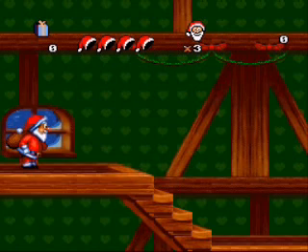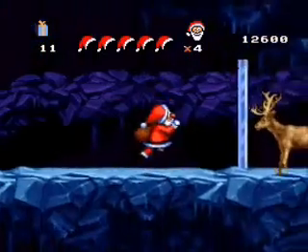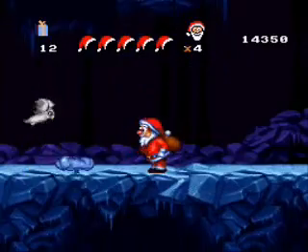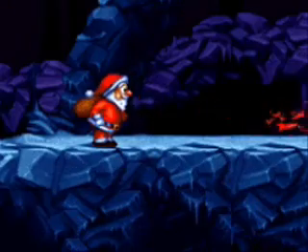Also, Santa's main attack is a little bit creepy looking. He launches frost from his crotch. Oh, and he can also occasionally launch fire too, like he's got some kind of STD or something. Yeah, that looks really classy.